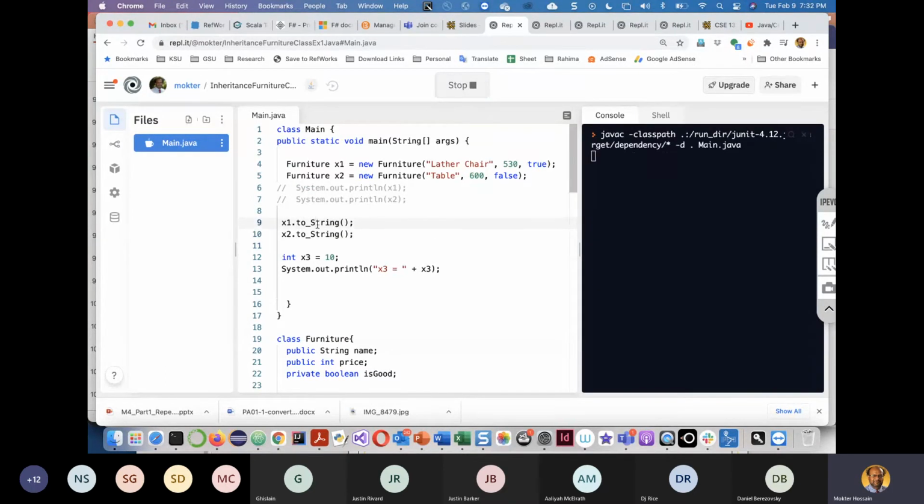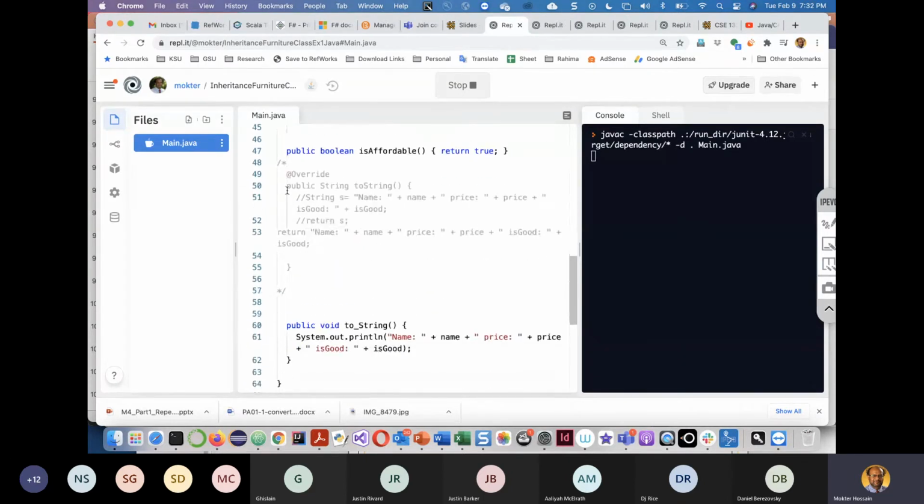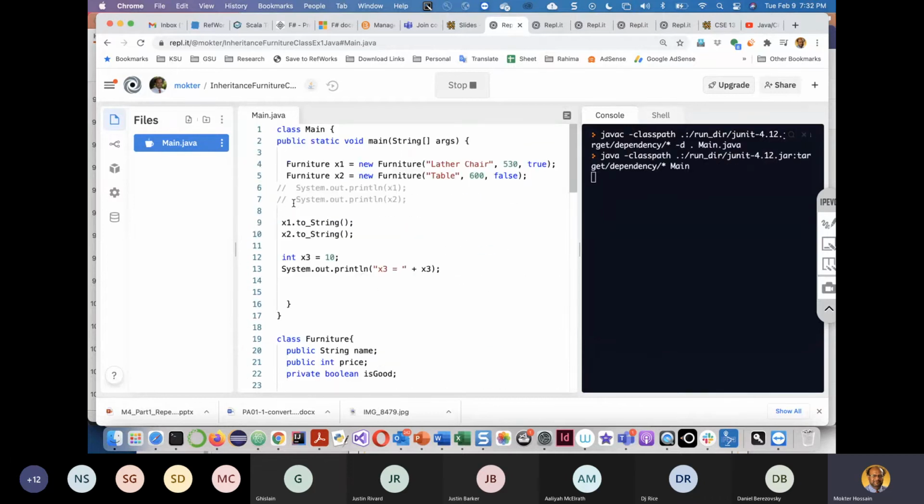But this is not a standard toString method, I'm telling you. In order to be a toString method, you must have this standard format, so that it is called implicitly. We do not need to call it this way.